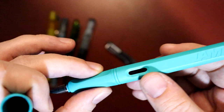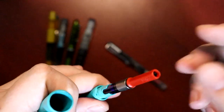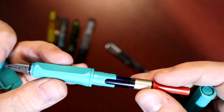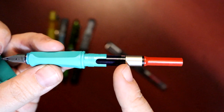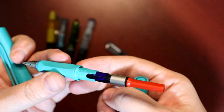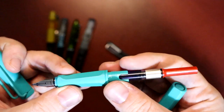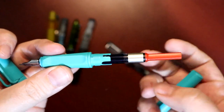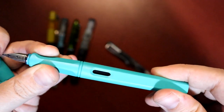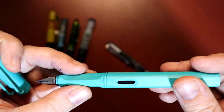There's a window in each one so you can see the color of the ink you have. For folks unfamiliar with how they work, you can get a converter for them, which is this piece. The way you fill it with ink is that you twist the end and a piece inside depresses. You put it in the pot of ink and then twist the other way and it pulls ink up through the feed and into the converter. You can also buy cartridges that come pre-filled with ink, which you can actually reuse by filling them with a syringe. These converters are very inexpensive — just a few dollars Canadian.